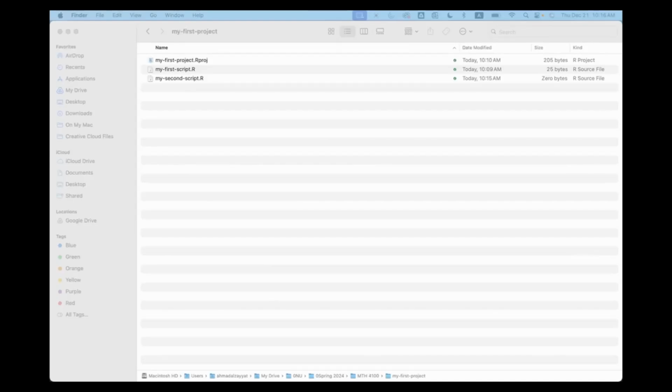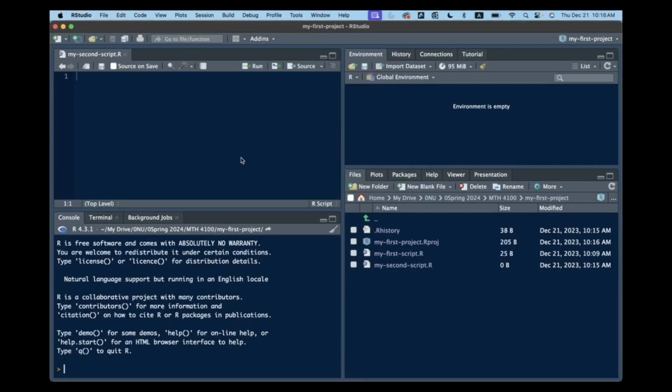In this recording, we will be going over some basics of R. So first, let's go to our first project. Again, if you remember, we were left off with my second script. It was opened already. I was working with that one. I deleted the ABC stuff, but we're gonna define these again.